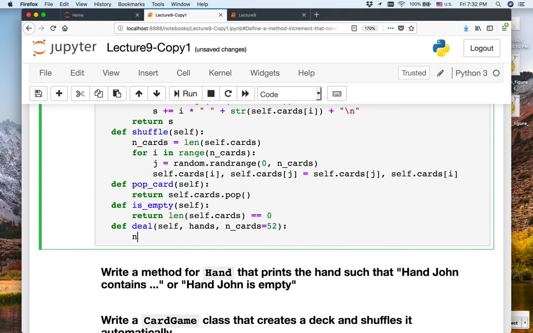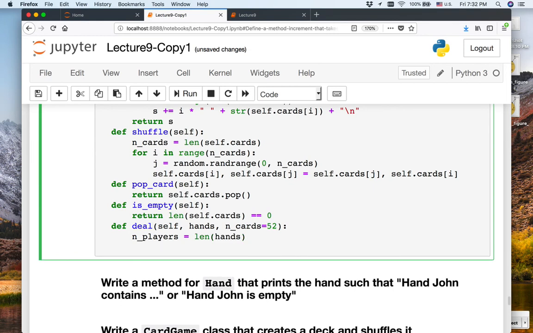Right, so we need the number of players, which is length of hands. And what else? So every time when we pick a card, we actually pop it from the deck, right? So every time I should pop, and then whatever is returned, add it to the hand of the corresponding player.